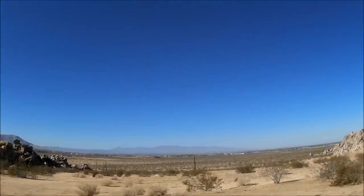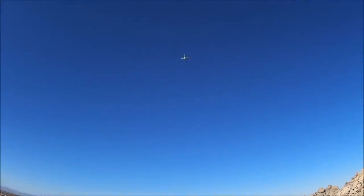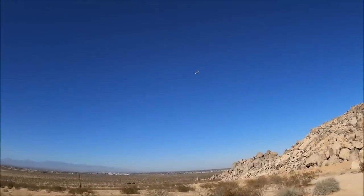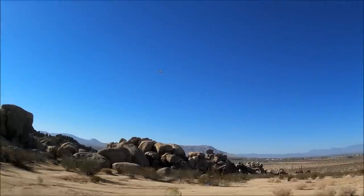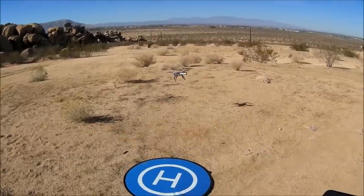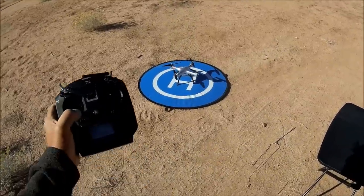This thing's supposed to have a pretty good control distance with the original transmitter. I'm not sure about the Jumper transmitter with the JP4-in-1 module. Look at that. Yeah, it still flies pretty good. I haven't flown this thing in, wow, years. Actually, years. And it is still flying, and the motors are still good. Nice. All right, let's bring it in for a landing. Yeah, it's a big quad, all right. Wow. There we go. All right, our first model tested.